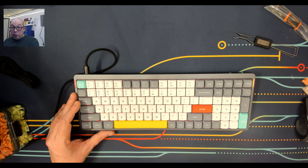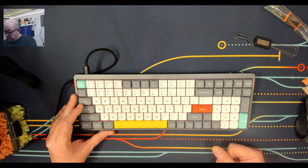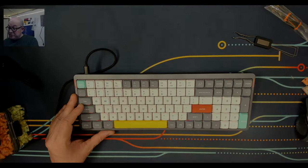Now, I will be coming back to this keyboard at some point in the future and doing some mods. I gotta do the Halos first. They're near the top of my list of keyboards I'm gonna modify first, although there really isn't much modification to do. I'll be able to change the sound, but it's already a great sounding keyboard.